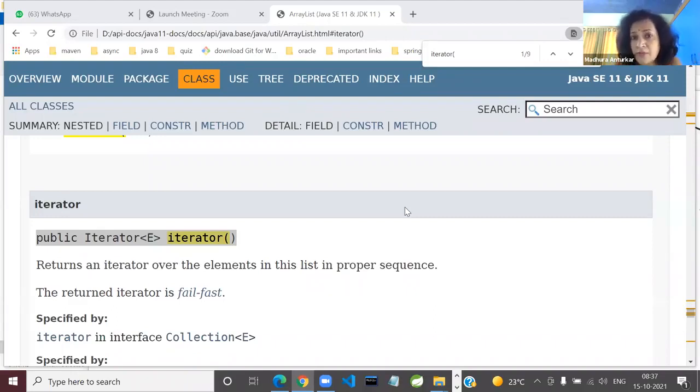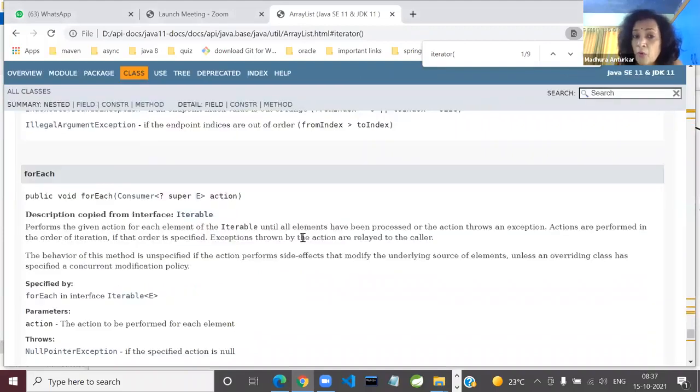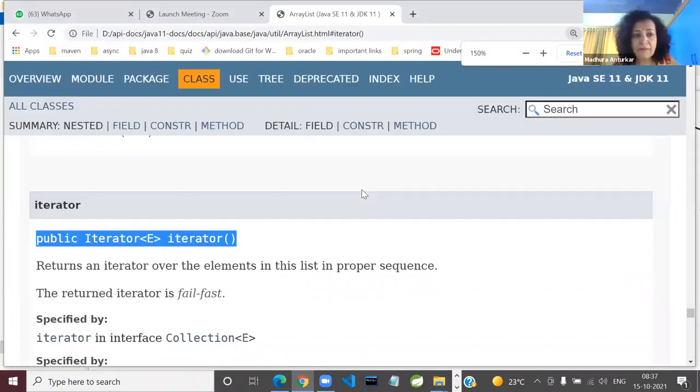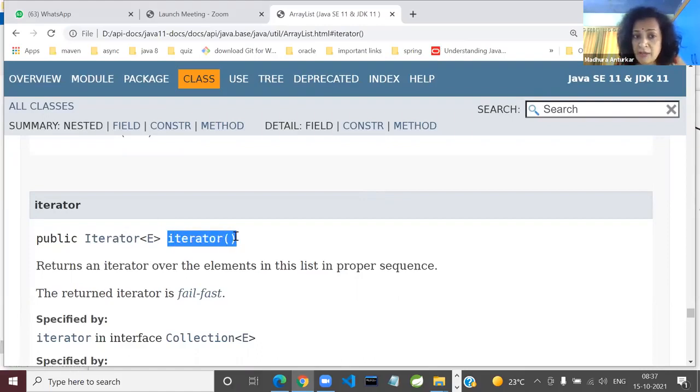We created the instance of it yesterday. So the moment it is a concrete class, of course all those interface methods are implemented by ArrayList: the Iterable's method, the Collection interface method, and the List interface method. And you can see that there is a method iterator. This is what I was talking about.